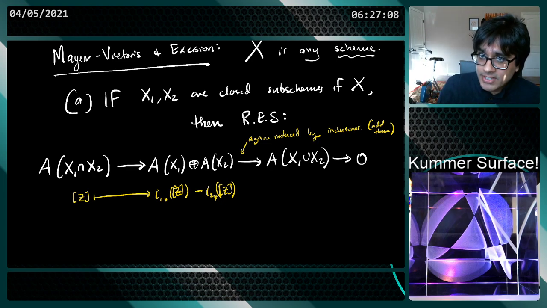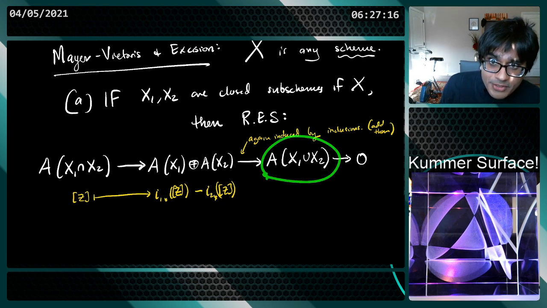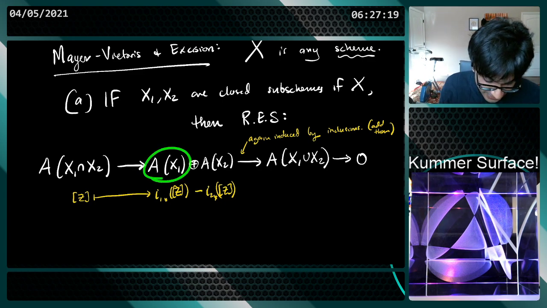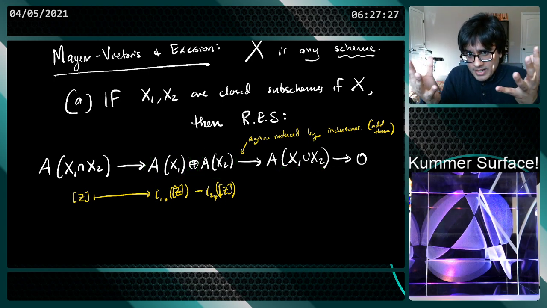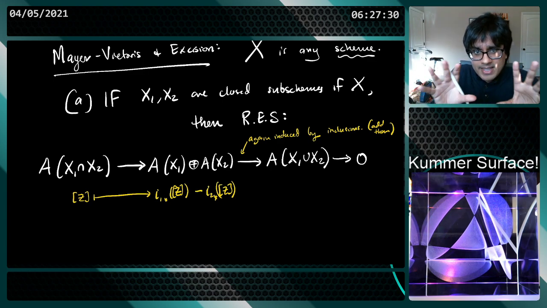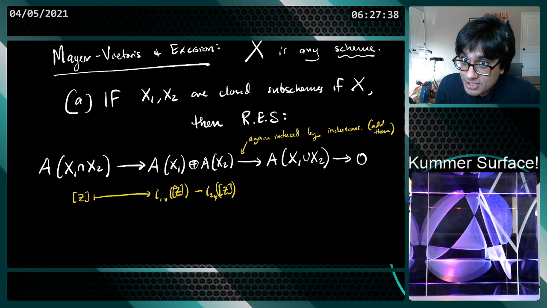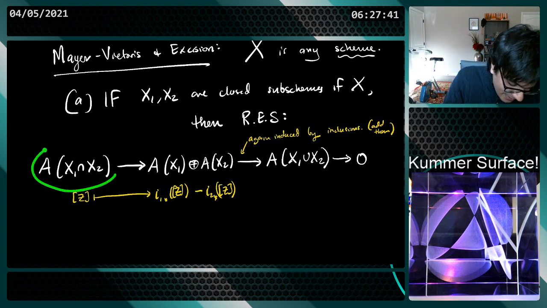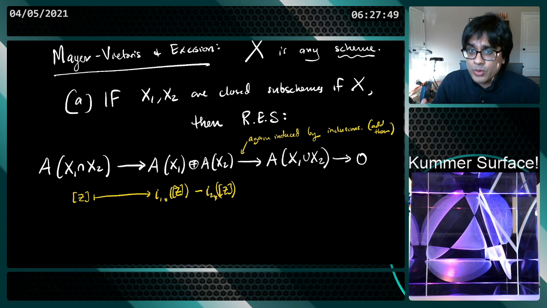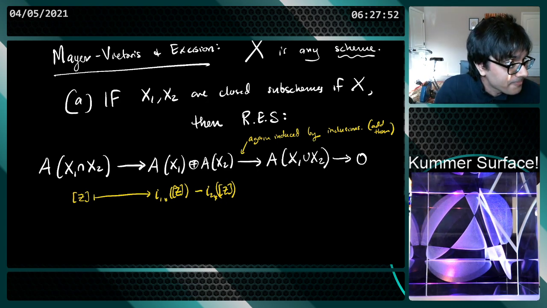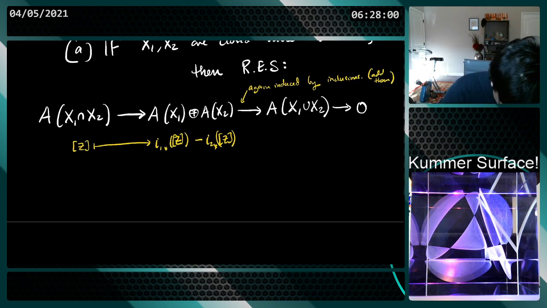Mayer-Vietoris is saying this is true. So for example, how do you use it? If you want to know the Chow of the union, you can find generators of it by this. You can build up the Chow of the union of two closed sets from the smaller information. And you can even say what the relations are. The relations are given by differences of the same cycle on the two pieces. That's what all the relations would be. Okay? Good. So that's Mayer-Vietoris. We won't focus on that one so much.